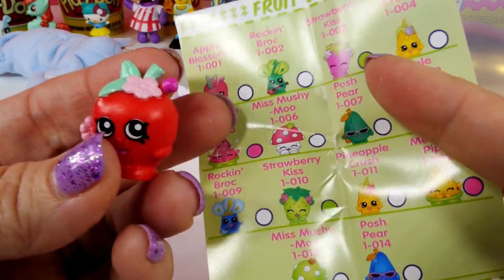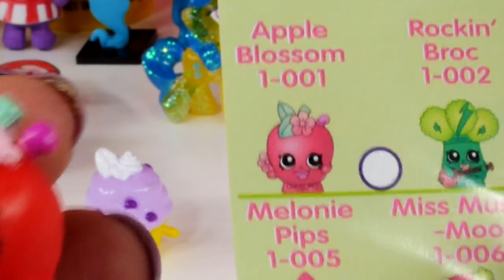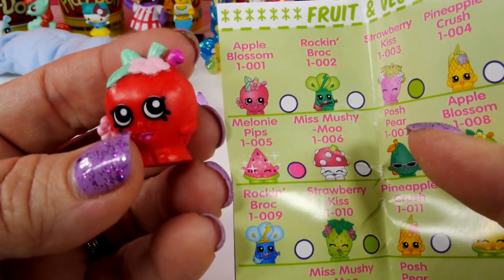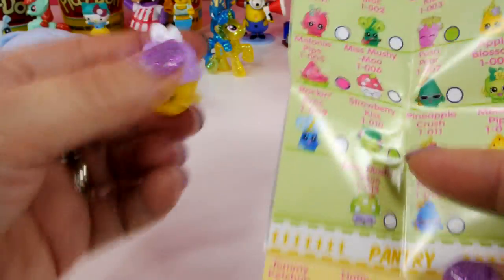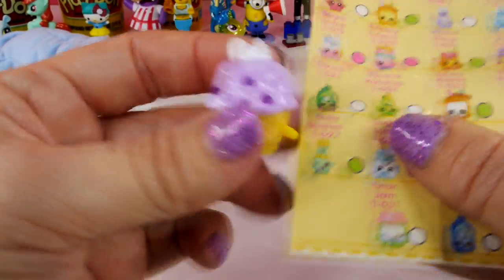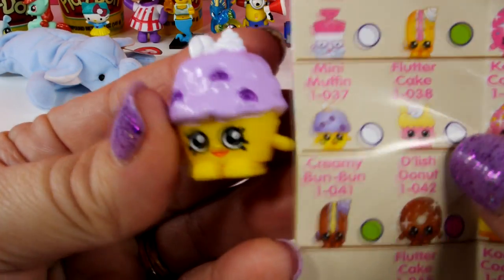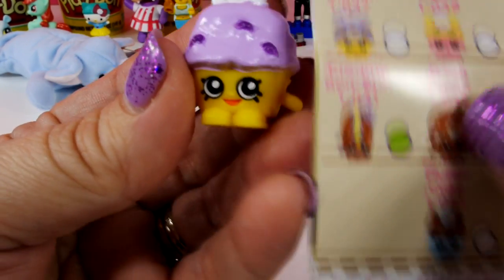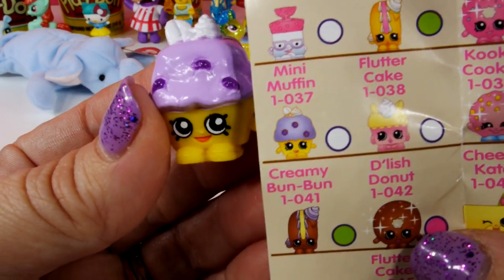So first we have this one. I was wrong. It is not one of the strawberries. It's Apple Blossom. Really cute. Now that totally makes sense. You guys probably already knew that. Now she's a common, but she's a really cute common. The other one, it's even better than a cupcake. It's one of my favorite. It's a muffin. It's a mini muffin, that is. So it must be blueberry. I know it looks purple, but sometimes blueberries do. But it's also a common.